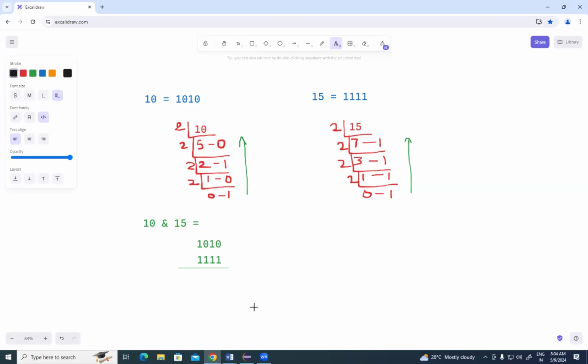Online people? Okay. Now here, this is bitwise AND. If the corresponding bits are 1, then the result will be 1. Otherwise, the result will be 0. Tell me now, what are the corresponding bits here? 0 and 1. 0. Both are not 1, right? If the corresponding bits are 1, the result will be 1. Otherwise, 0. Then tell me what is the number here? 0.